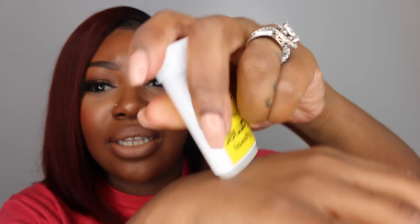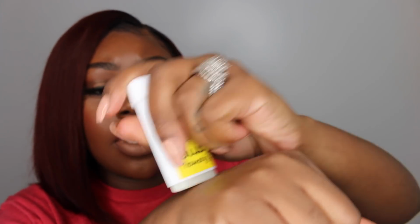So this here is the edge chamber. You guys have seen me talk about this in my videos before. It looks like a little mini travel size deodorant or something like that. It doesn't really have a strong smell, but it's basically a little wax stick. It's kind of tacky, well, not really when you touch it, it's a little bit tacky, but it does a great job at slicking your hair down. You would think that I ran through this part with the hot comb, and I didn't.